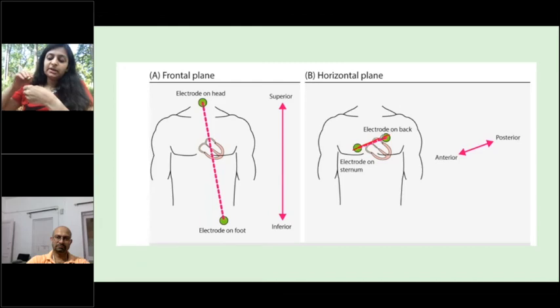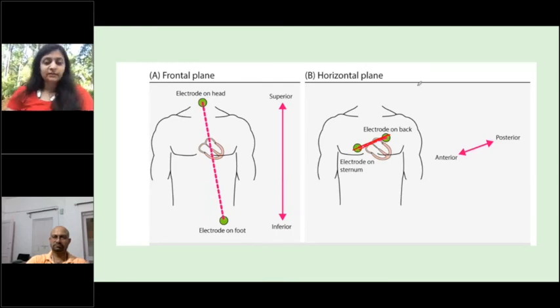Now, horizontal plane means that it will only look at the impulse which is coming from the heart into the chest, straight forward into the chest or on the back. So they will only look at the heart in this axis. But the frontal plane will look at the electricity in this axis. Okay, and this is very important. So anytime you don't understand this, please stop, because this is going to be the basis of whatever axis derivations we are going to form.